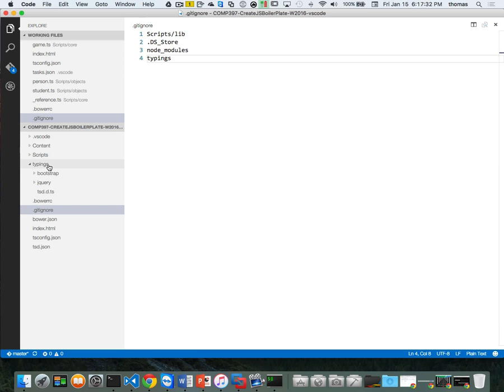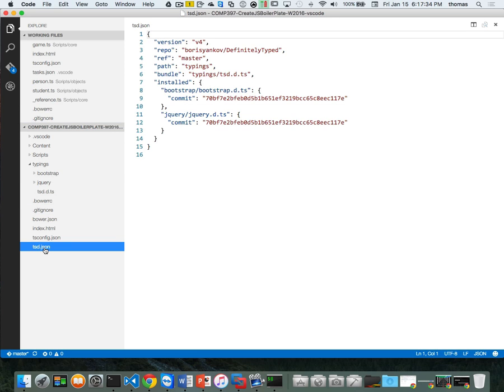And what tsd does is it also includes a tsd.json file that keeps track of all your dependencies for your type definitions, right? Plus the latest version from GitHub. So it tells you the version number, right, which is good. Again, so we're using three package managers, right? npm, node package manager, Bower for your front-end dependencies, plus tsd for your TypeScript definition files. Those are the 3 you need.